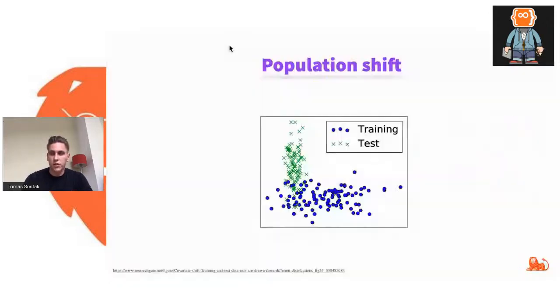And another good example is, for example, if our train data has one distribution, which you can see here in blue, we build a model on this, and then we want to predict new incoming data, which in this case is test data. If we apply exactly the same model on the test data, it's probably not going to perform as we have expected because the distribution is completely different.